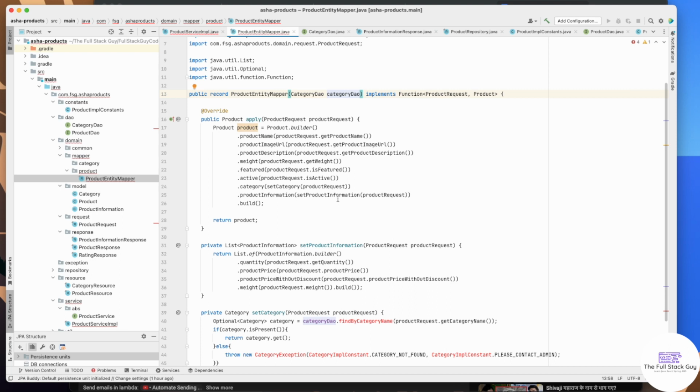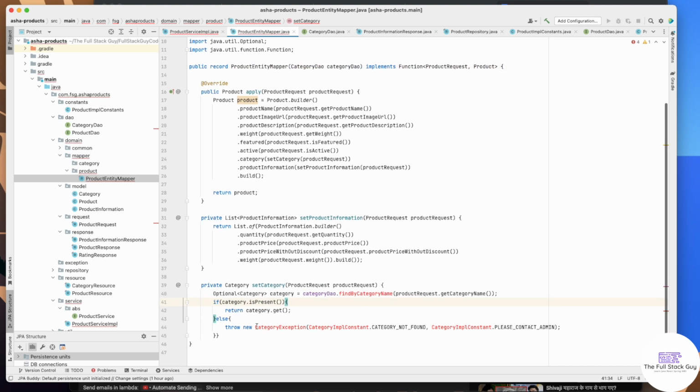So see guys, we are taking the product request, and from the product request we are finding the category. If we already have it in the category table, once we have it, we set it. Here we are not doing exception handling, so I'll just throw a runtime exception for now. We also need one method in the category DAO, find category by category name, and then we will set that category to the corresponding product, whichever category is coming.